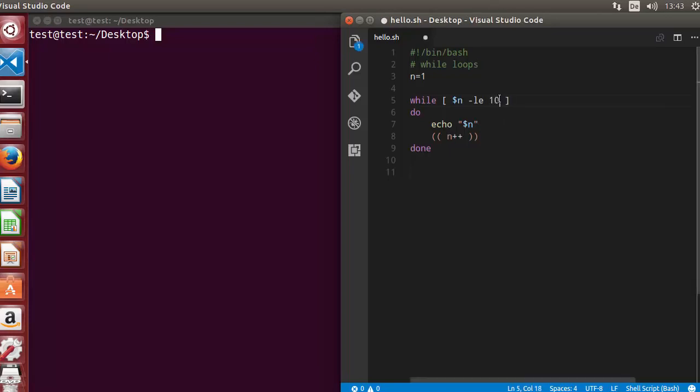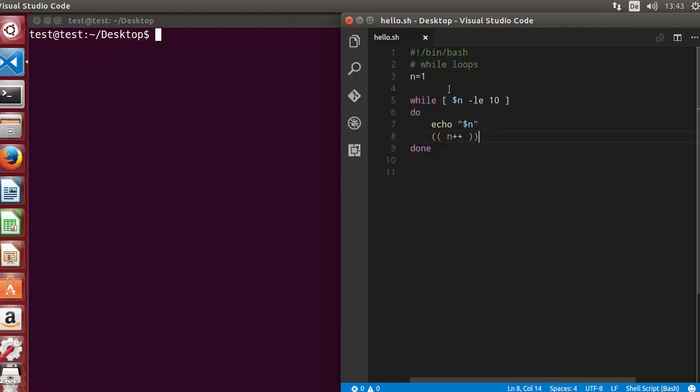In the last video, I showed you how to use while loops in shell scripting. Now in this video, I want to continue using the while loop, and I'm going to show you some of the tricks which you can use with a while loop. And the first trick is using sleep with the loops.